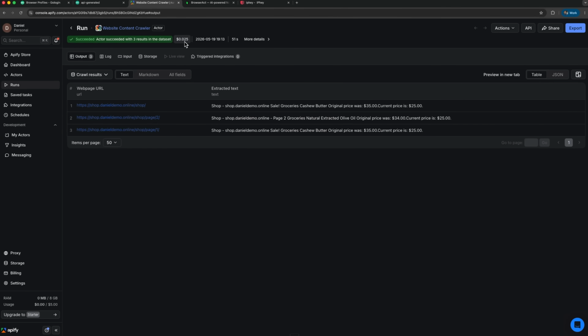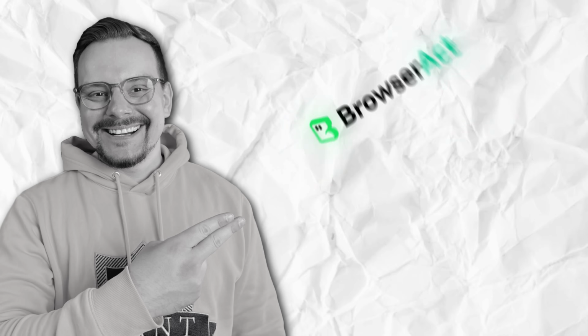But here is the important limitation, my friends. Apify works best when the website is not heavily protected and the workflow is not too sensitive. Once you scale the task, the cost can also grow quickly. Another issue appears when the site requires login or uses stronger bot detection. In those cases, a ready cloud actor may not have enough control over fingerprinting and account behavior. So my take is this: Apify is great for simple scraping, fast research, and public data collection. But when you need stable browser identity or multi-account work, it starts to feel limited.